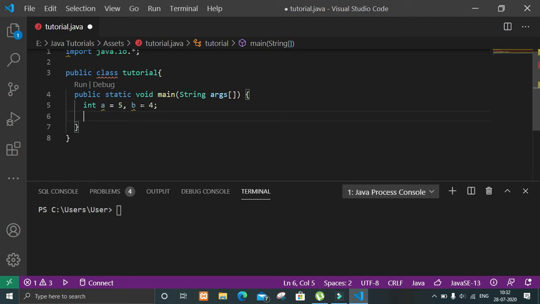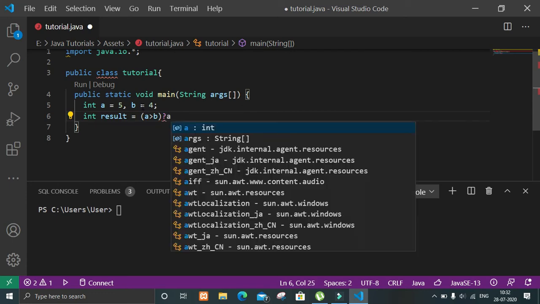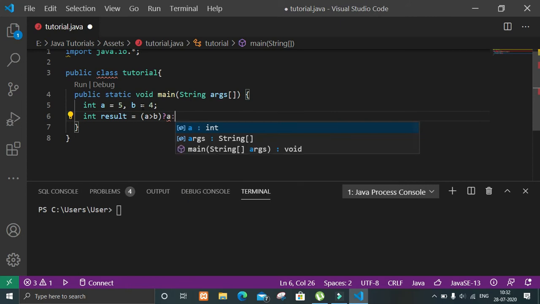So to do that, you can take a variable, suppose result, and here we will put the condition that if A is more than B, then print out A, or else print out B.